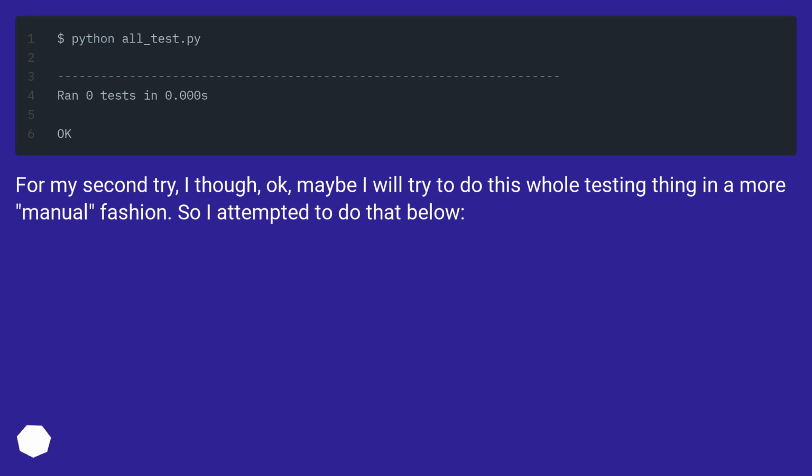For my second try, I thought, okay, maybe I will try to do this whole testing thing in a more manual fashion. So I attempted to do that below.